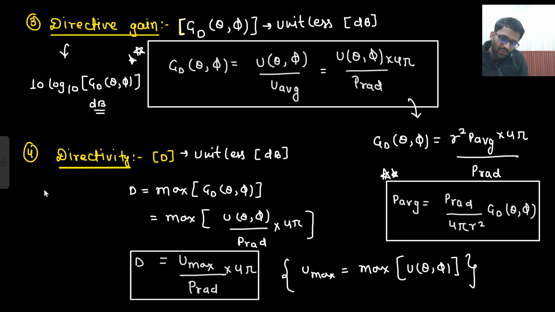And if you need to show this one, then how will you show it? Ten log ten of it, this will be in dB, because all these terms are associated with power. This is also associated with power only. You can see the power term, so that's why 10 log 10. If it was voltage or current, then 20 log 10 would be coming. But all these terms are associated with power, so 10 log 10.